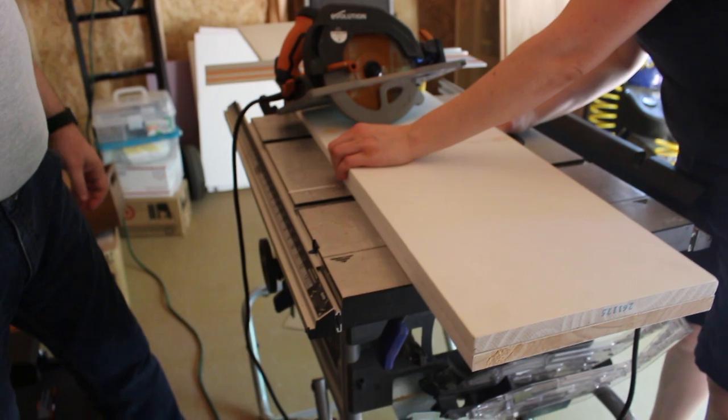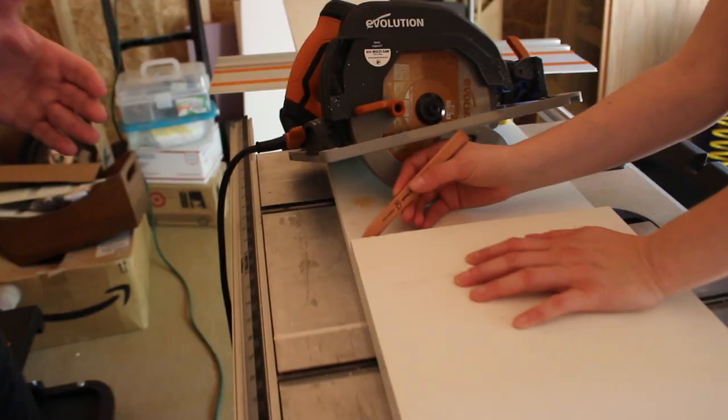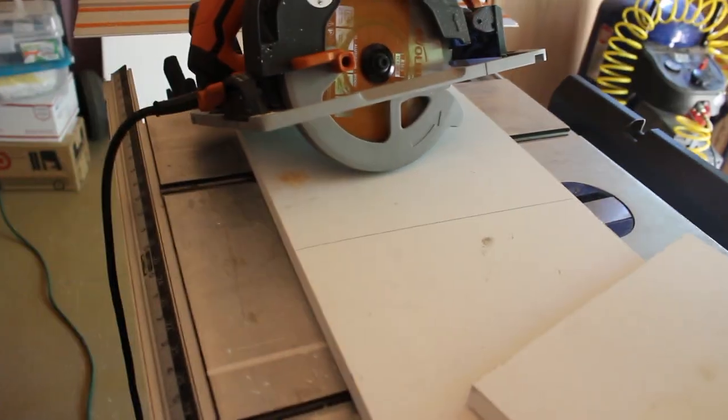And as is our practice, we're going to use the piece that we cut and dry fit in the area to ensure that it is what we need. And we're going to use the same piece to mark the other piece, right? People like to say, measure twice, cut once, and I say, measure once and don't measure again.